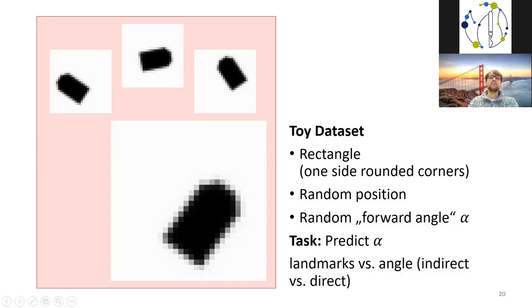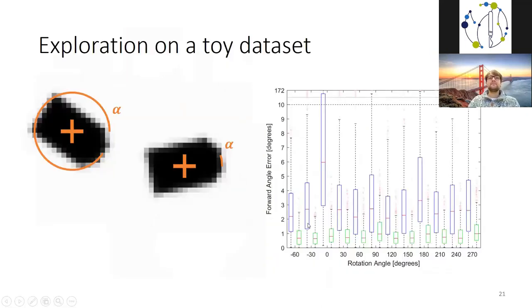Now here we can compare the approach of going through landmarks or going through angles in a direct or indirect way as well. This is the angle alpha again. Number one is that there is this discontinuity at 0 to 360 degrees. That's kind of expected, that we're not actually accurate between 0 and 360 degrees. But in our evaluation, we actually correct for this. So if the predicted value is 1 degree and the correct value would be 395 degrees, then the evaluation here would say it's 2 degrees error.